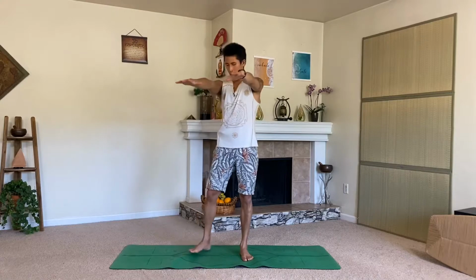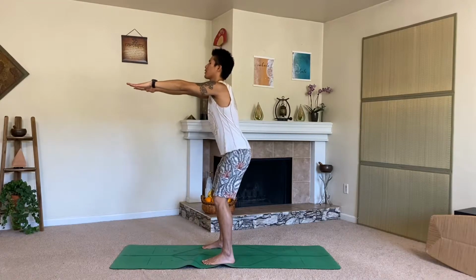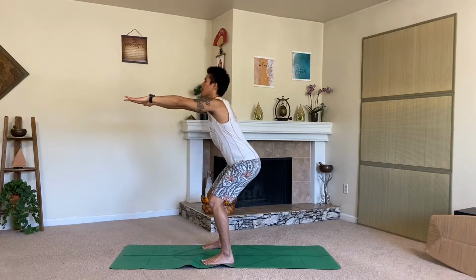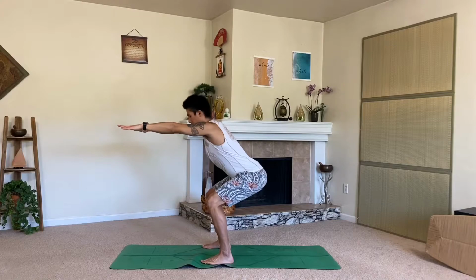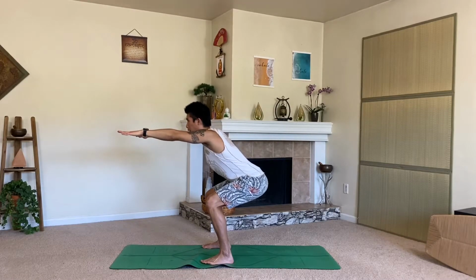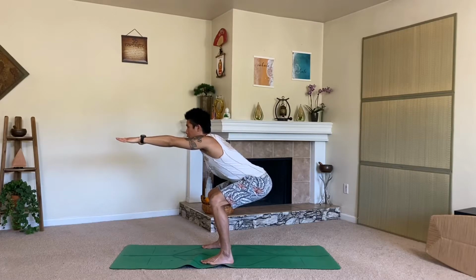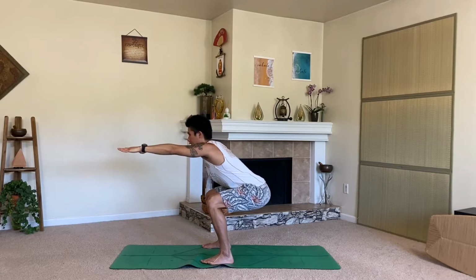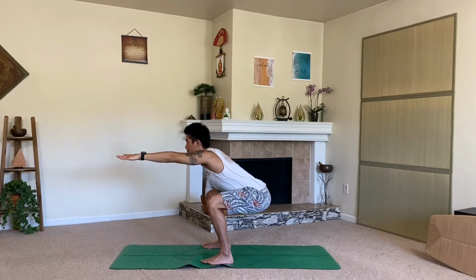On the exhale, I'm going to face the side so you can see. We're just going to sit the tailbone down and back, as if you're sitting in a chair. If you look down, you should be able to see your toes and maybe the front half of your feet. So you have to really send those hips back and just sit as low as you can. We got 5 breaths here.